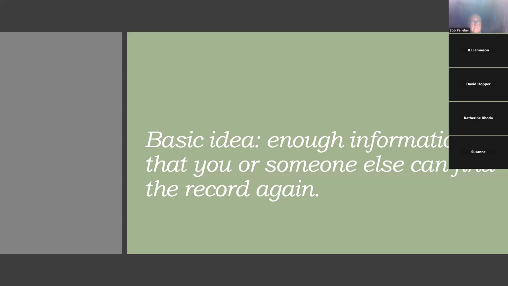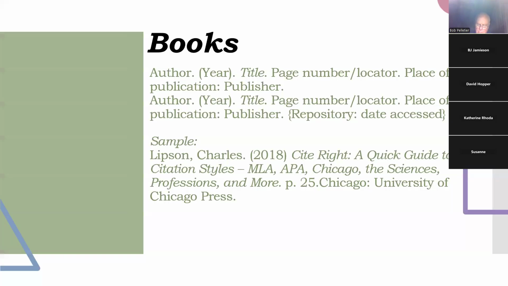So as I said, you want the information. Think of it as breadcrumbs. To a great extent, you're doing a Hansel and Gretel breadcrumb trail to get back to where you were. And so if you think of it as Hansel and Greteling or breadcrumbing, what are the different breadcrumbs you need? So we'll take a look. For books, you'll want the author, the year the book was published, the title. If you're citing something in particular, you'll want the page number that it's on, the place of publication, and the publisher.